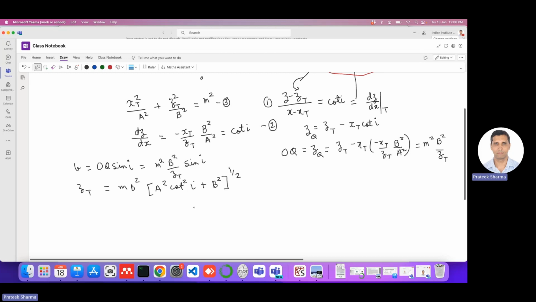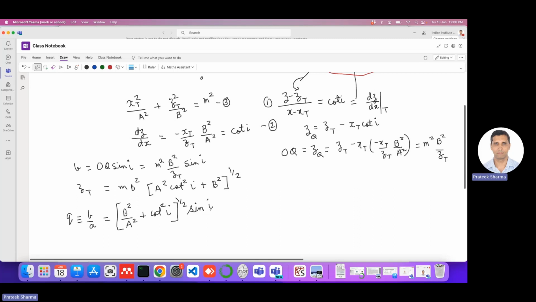So it's actually just simple algebra. Let me write down the final result for q. q is the apparent axis ratio. q is defined as b by a, right? b is the apparent minor axis value. So if we plug that in, we get b squared by A squared plus cot squared i, to the 1/2, times sine i. Okay, let's see if this makes sense.